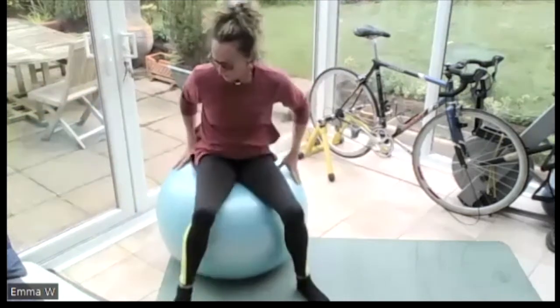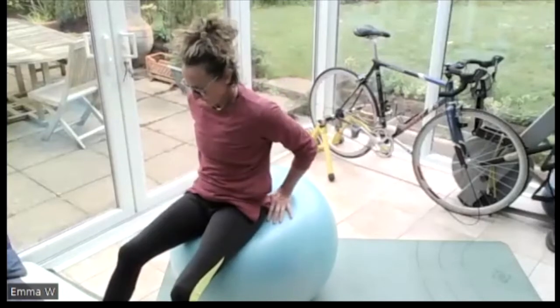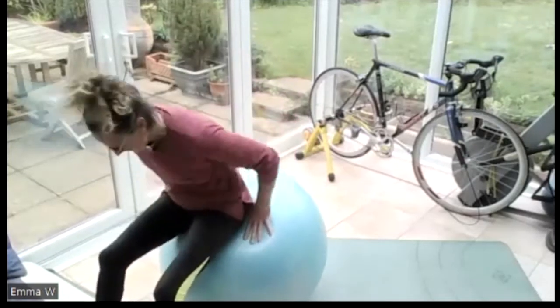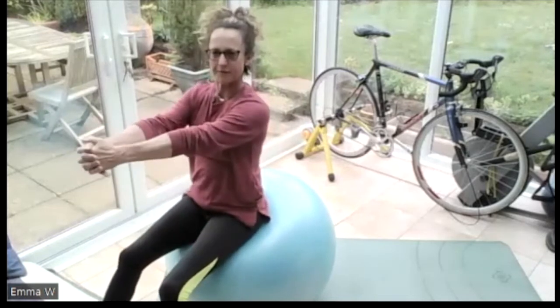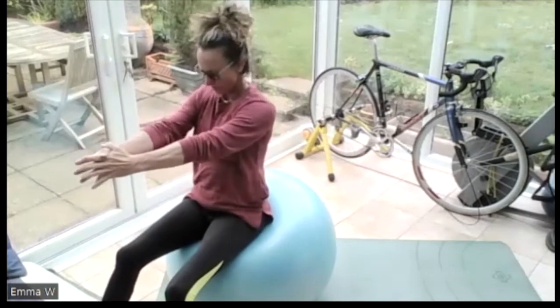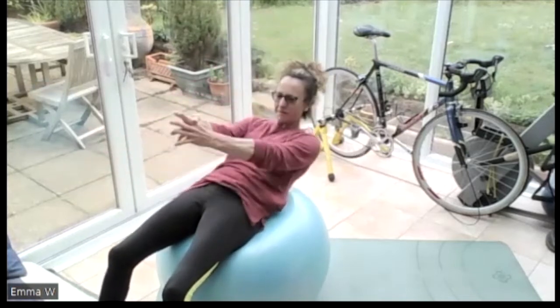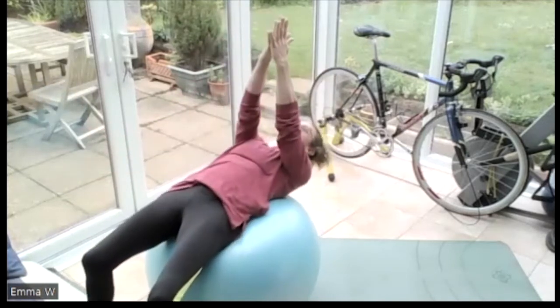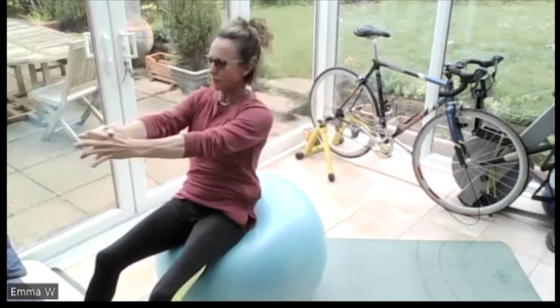And then take your ball to a wall. Take your toes to a wall. So sitting up nice and tall, bring those hands up in front. Make sure you're about 2 o'clock on the ball. Holding yourself tall, round the back down to the ball, so laying flat, bring those arms up overhead. Sit yourself all the way up tall.